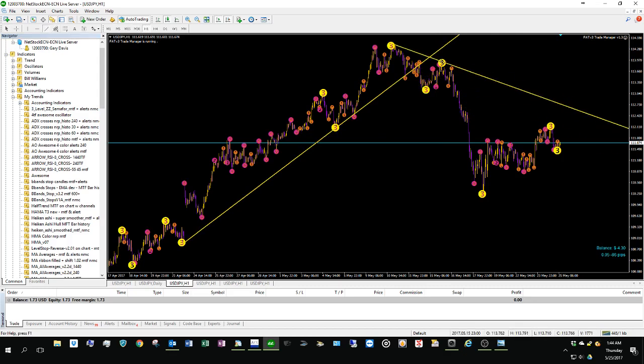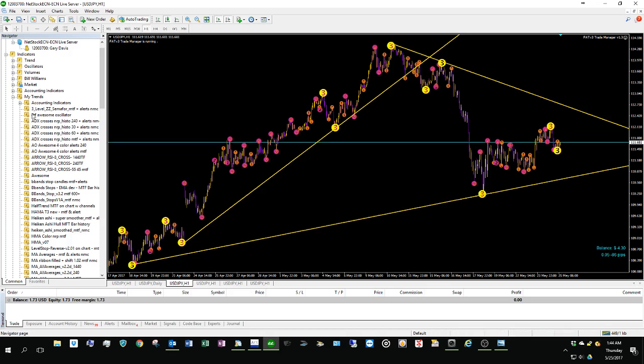We've got a couple there, and we've got another bottom down here. That gives you some really good resistance lines right there, just based on these tops and bottoms. So this is called 3-level ZZ semaform. It's a multi time frame, which I kind of like.